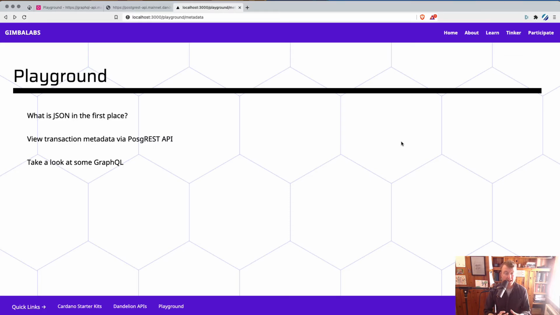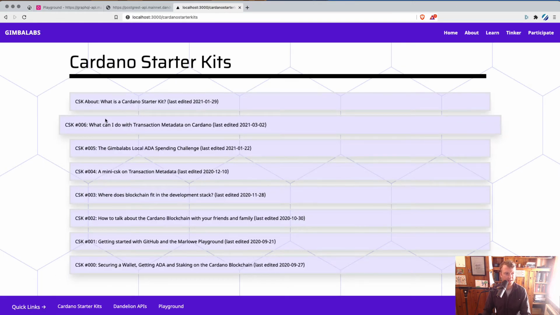Now, to be honest, I'm not actually going to show you too much about GraphQL and what it's really useful for. Okay, we're going to build towards that. But for now, I just want to show you that it works and then talk about some of these key ideas. Let's go back to our outline of this starter kit.